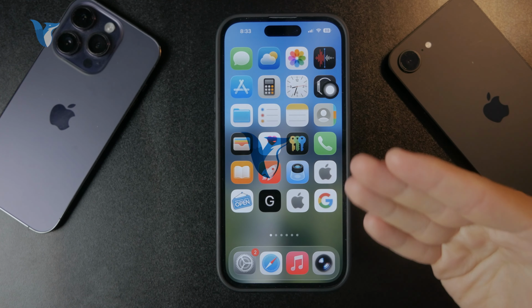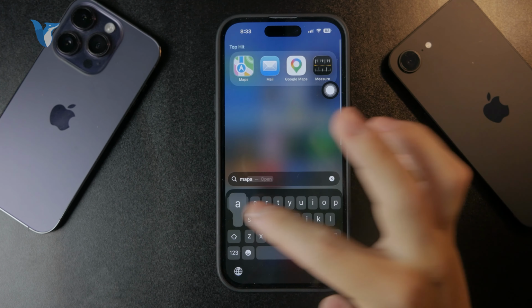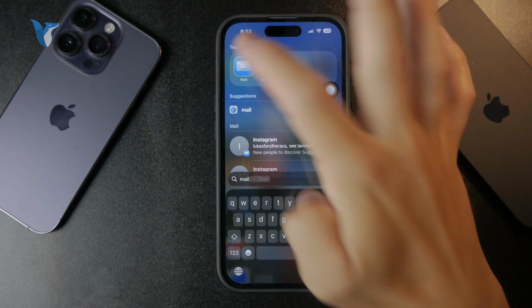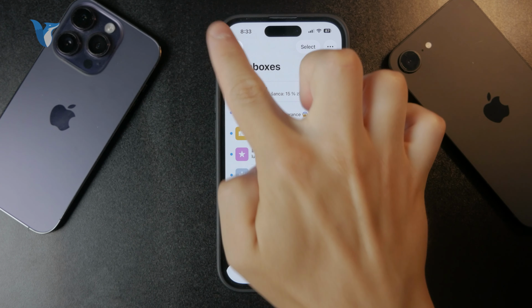This is how we can rename Mailbox Folder on your iPhone. So if we go to the Mail app on our device like this, you can see that in here, if you are browsing your emails, you can come back. So you go to the Mailboxes, and in there you can make some changes to them. And of course, some of them are editable while others are not.